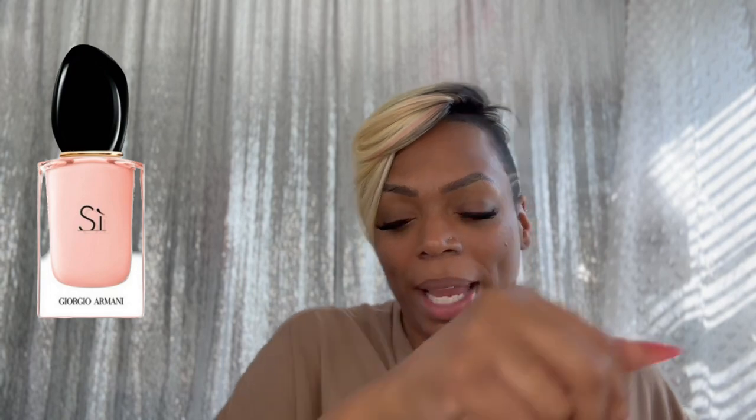Si Fiori is a fragrance by Giorgio Armani that is discontinued, but you can find it on fragrances.com — use coupon code GNPL3 and you get 37% off. Si Fiori is a very pretty-girl scent, good for all seasons, thriving especially in spring and fall. I found what I would say is a kind of dupe for it — it's a limited edition, Victoria's Secret Ruby Rose. I sprayed Ruby Rose and I thought, what does this remind me of? And it reminds me of Si Fiori.